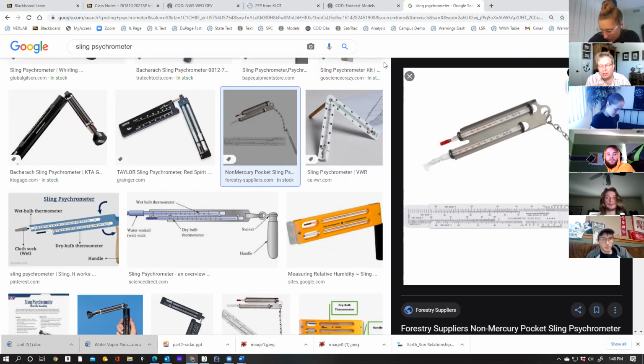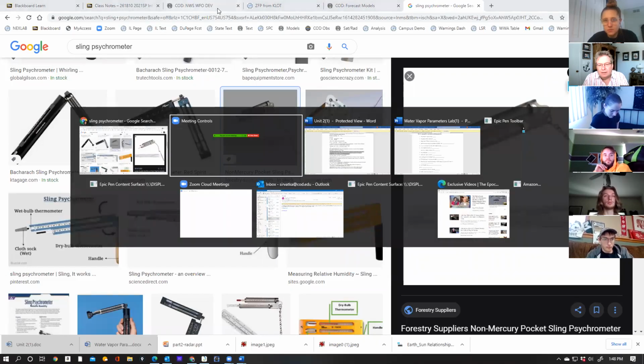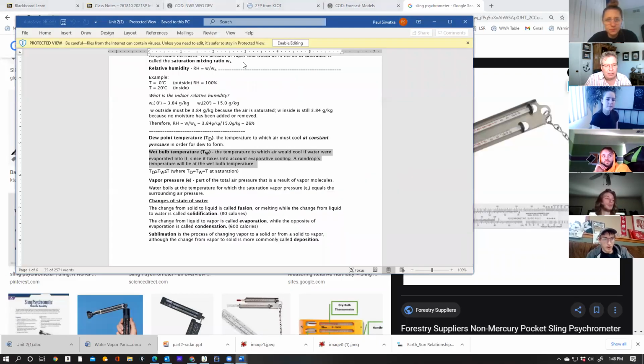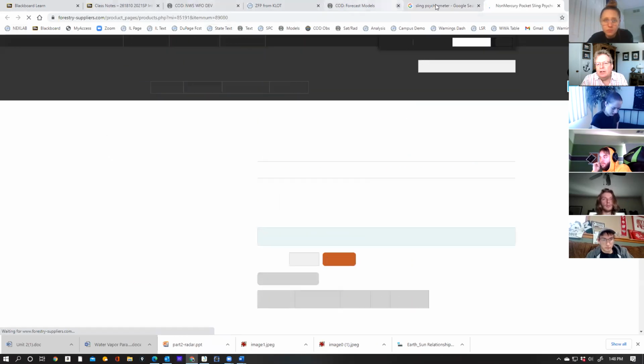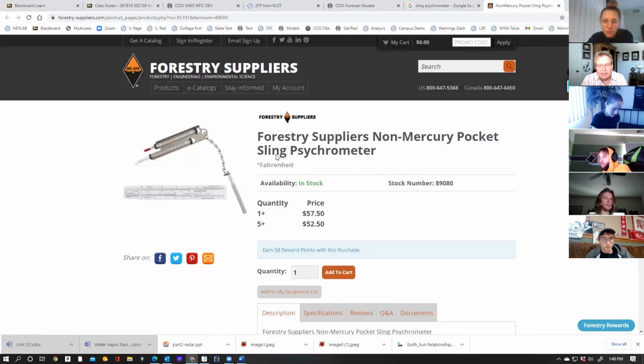So the lower the wet bulb, the faster the evaporation, and therefore the drier the air. The closer the temperature is to the wet bulb temperature, the more humid the atmosphere is. In this paper, it gives you a little relationship: the dew point is always less than the wet bulb, which is less than or equal to the temperature. They're equal when the air is saturated. Okay? So that's the wet bulb. That's the sling psychrometer. Make sure you know how to spell it correctly.